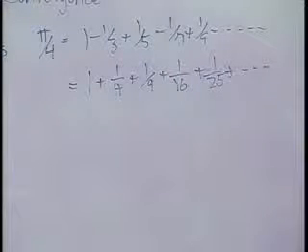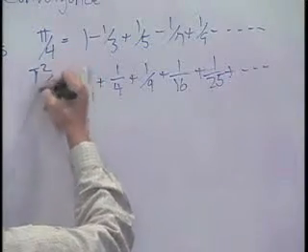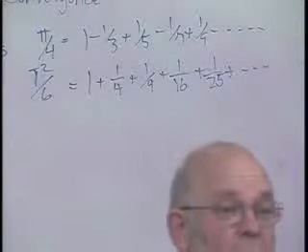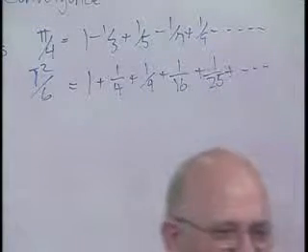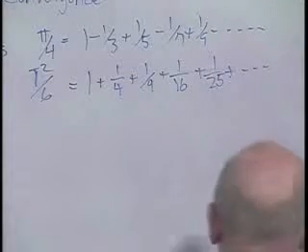Pi squared over 6. And Euler, in fact, summed this by an outrageous trick. It gave him the right answer, and the trick was so outrageous he couldn't convert it into a proof. When challenged by his contemporaries to prove it, he finally, 10 years later, came up with a completely different line of reasoning that led to a rigorous proof.